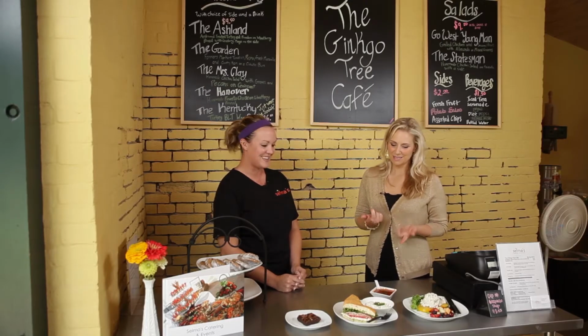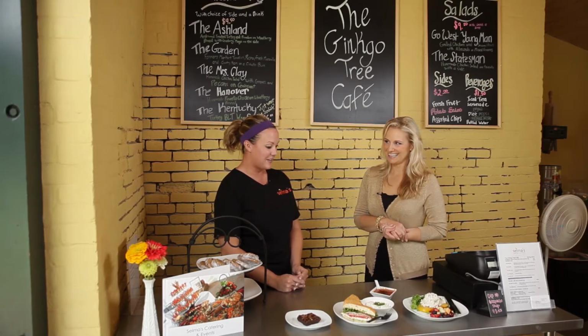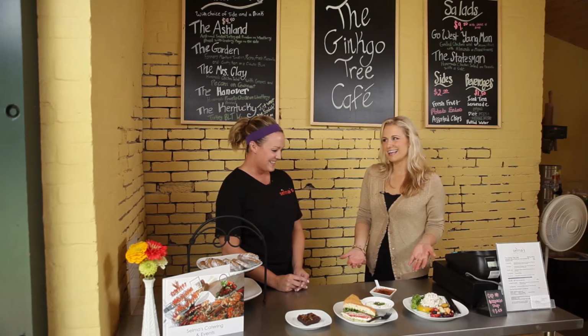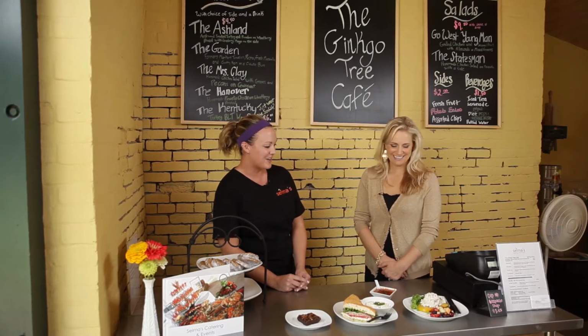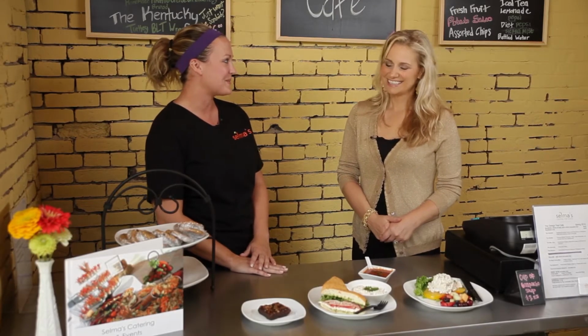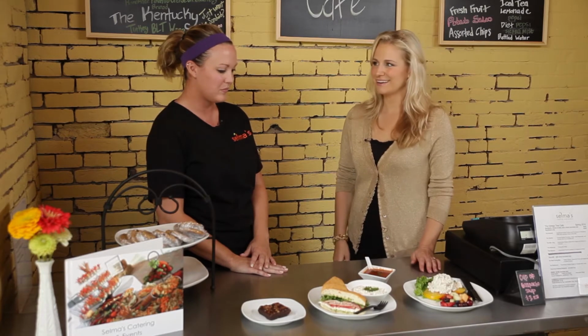Well, that looks awesome. And it looks like it comes with potato salad. You can get potato salad, fresh fruit, or chips. Potato salad's very popular, though. It's very good. You've got the chicken salad. I know that's like a classic staple for lunch. It is very popular out here. The chicken salad, we have it on a croissant or just on a bed of tomato and lettuce. People can get it either way. That's with fruit, so people like it. I like the yellow tomatoes too. Yes, we try to get a bunch of different colored tomatoes. Yeah, that's great. And of course the brownie, you can't go wrong with that.